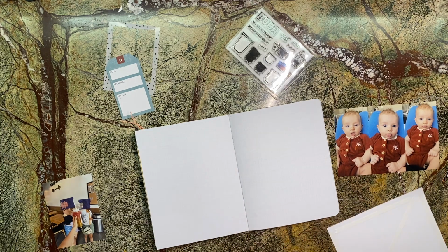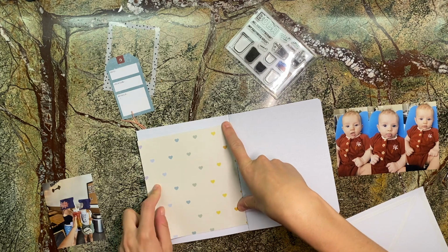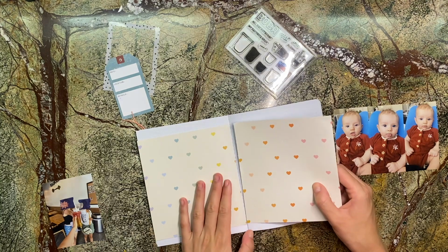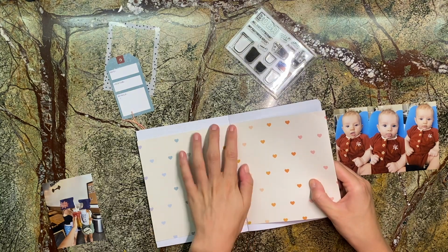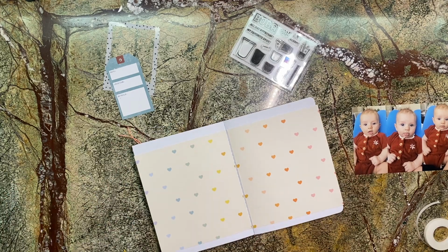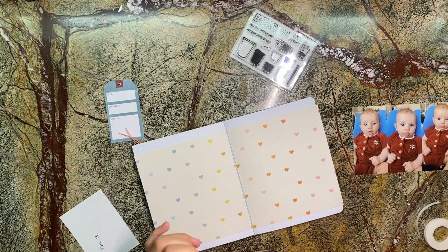So there's a little bit of white showing on the top and the bottom, and I just think it's really cute. So it's consistent across the whole spread, even though these are 2 different stories. I just thought it was a fun way of using up some scrap paper I already had. Just a little interesting, something different. Trying to keep it exciting and dynamic for these little mini spreads in this album.